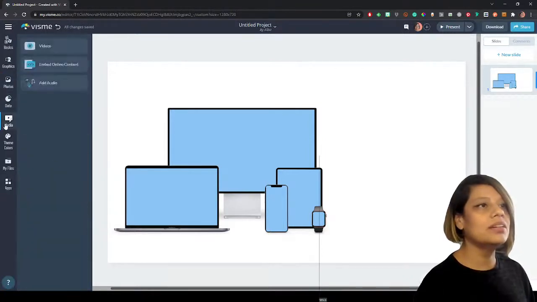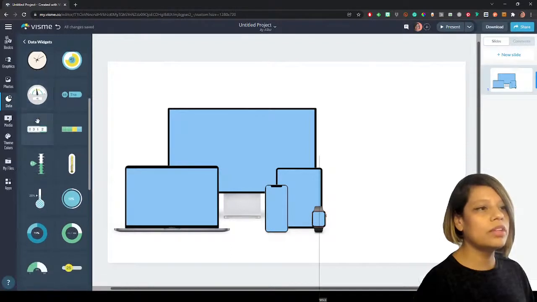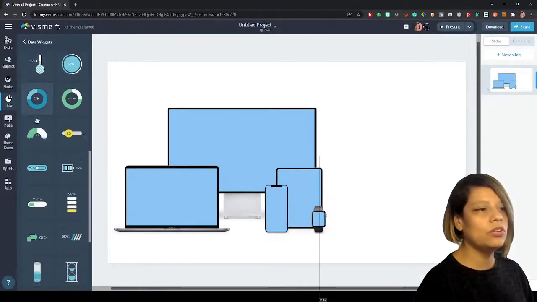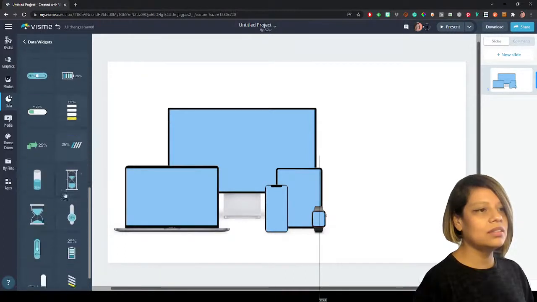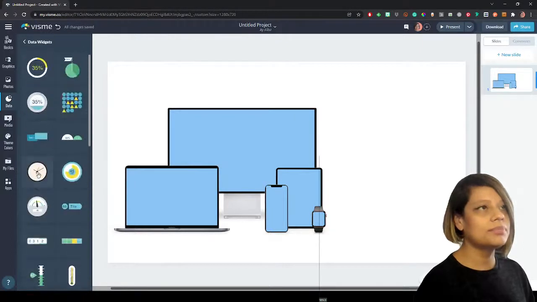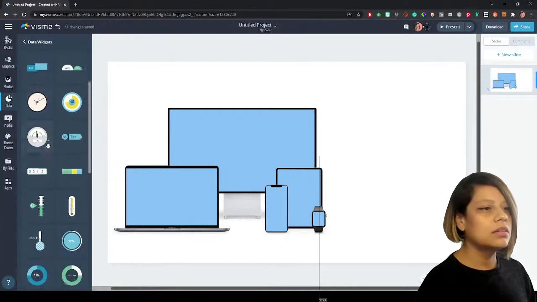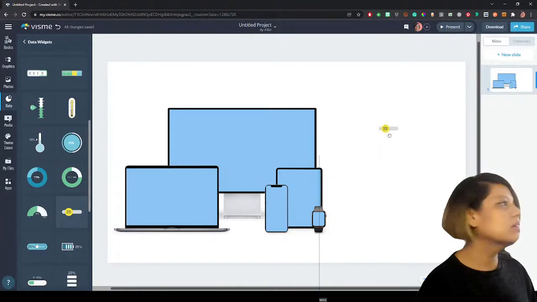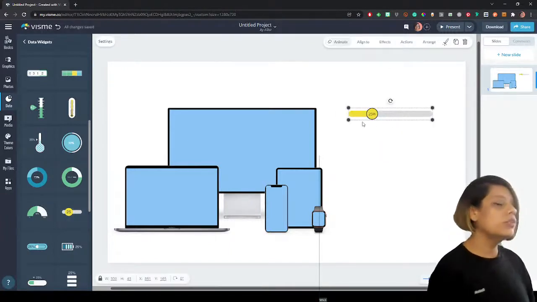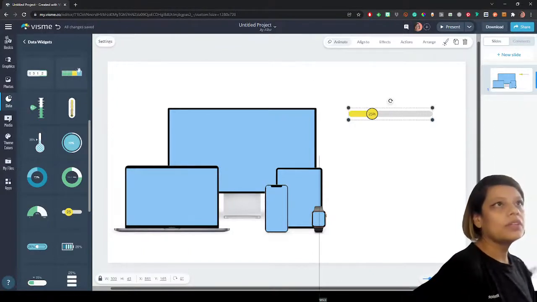Let's see, we have data. What else is in the data category? Diagrams, tables, maps, data widgets? What do you mean data widgets? Like they're actually dynamic widgets that... Let's see, let's try one. Why is it a widget specifically and not just another graphic?